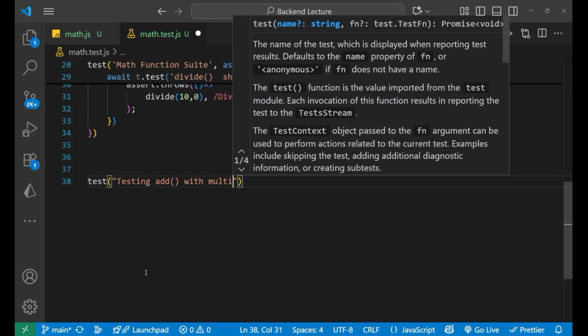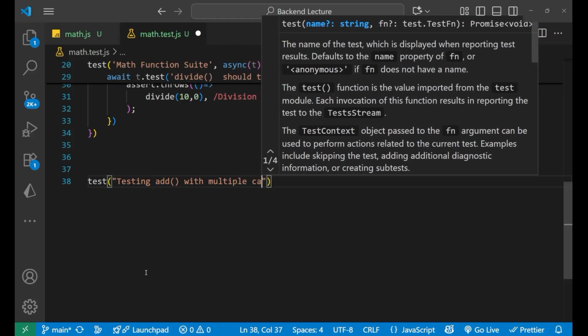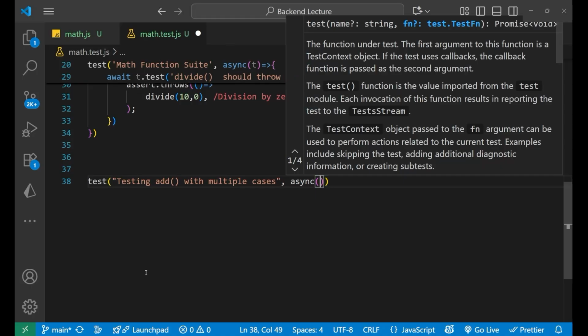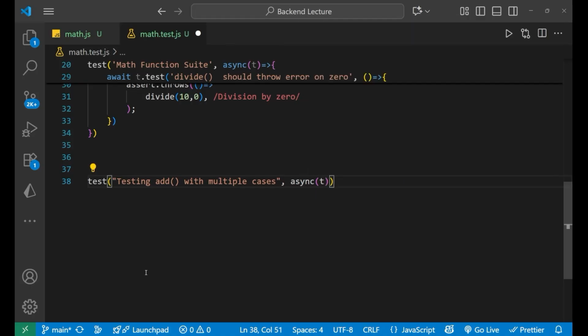With multiple cases, let's put a comma here, async and t, and let's write it like this.